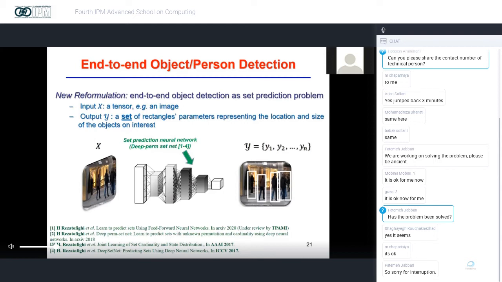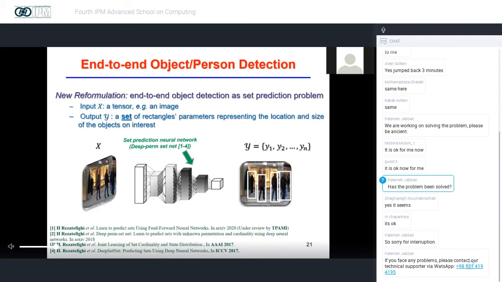What we know we can do with existing neural networks, like a CNN and even an RNN: with a CNN we can input a tensor and output a tensor, like inputting an image and outputting a vector or n-dimensional array. With an RNN, we can have an input and output sequence of tensors. But what we really want is an output which does not have any order.